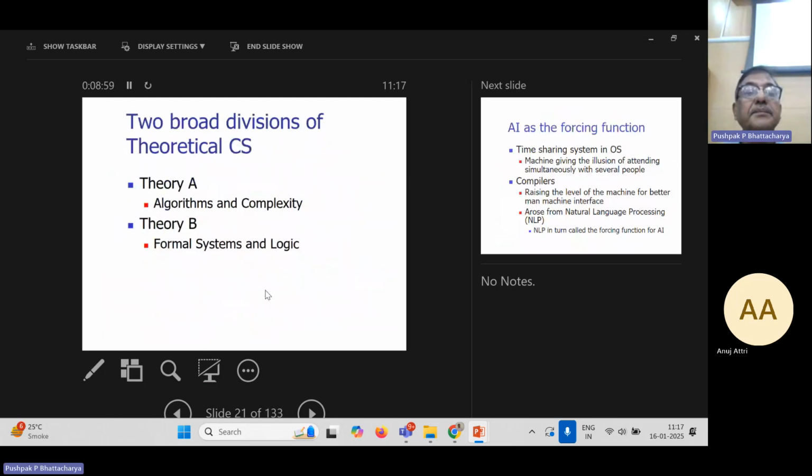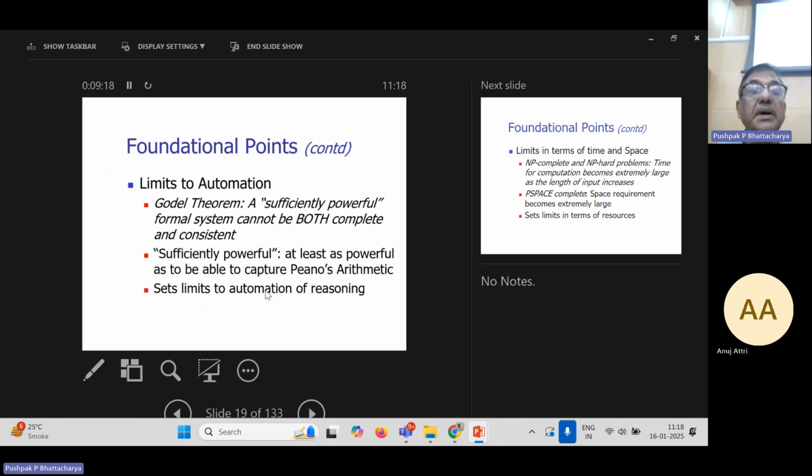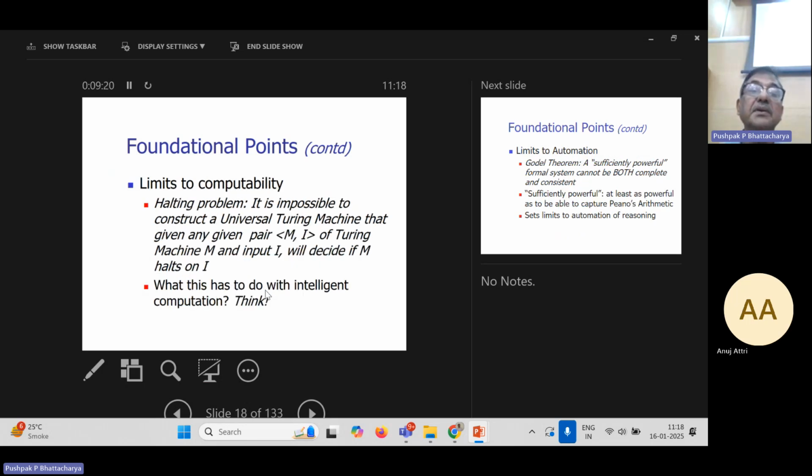Okay, so we were discussing some foundational points, and in the remaining 10 minutes or so, we would like to say that there are these foundational limits on computation. One is computability, the other is complexity. Even if you can compute some function, it may have prohibitive complexity. It may require exponential amount of space and time.